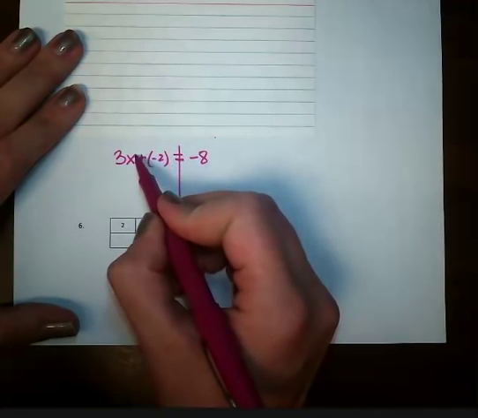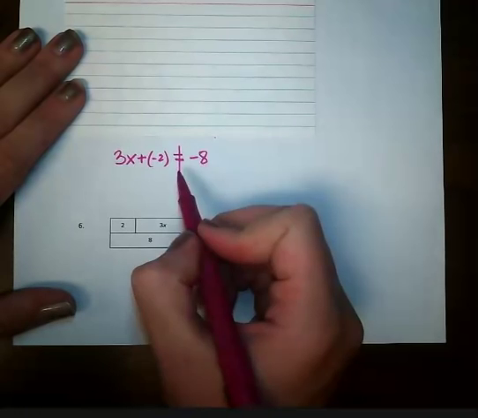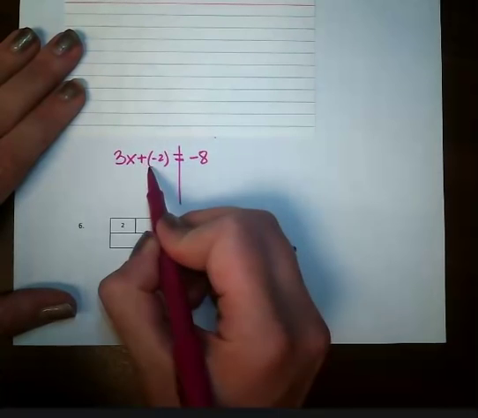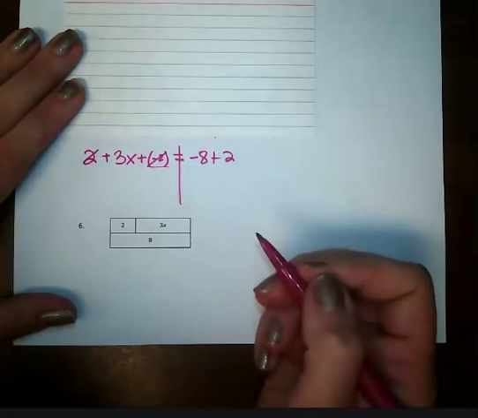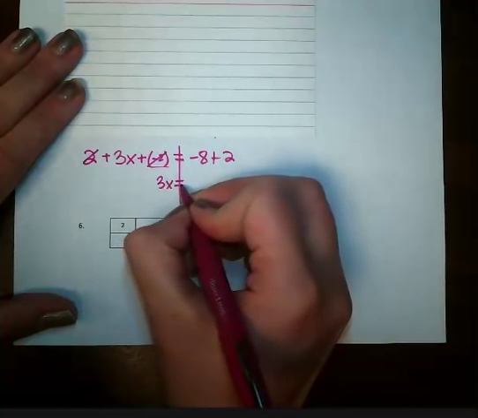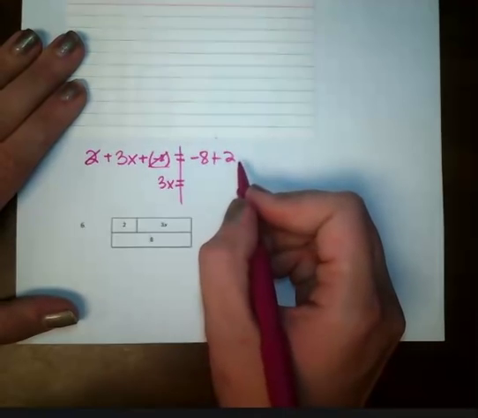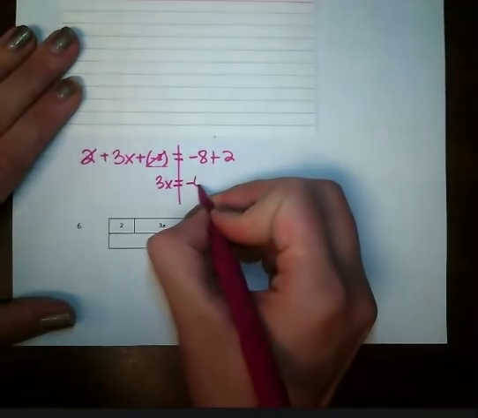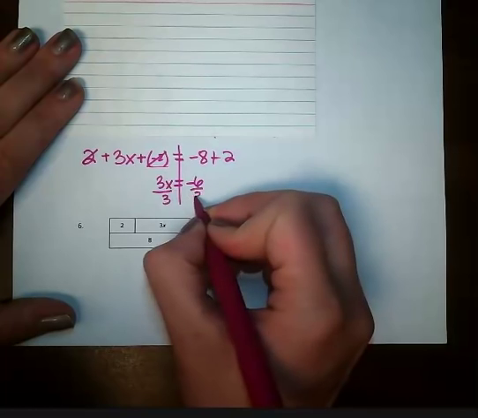So same thing, make sure it's an addition problem, which this one happens to be. Most models would be, actually, to get rid of the constant, you're going to add the opposite. So to get rid of a -2, we add a +2 to both sides, and those guys cancel. So we've got 3x equals -8 and +2. Those are not on the same team, so they battle. So we get -6. And then to get rid of the coefficient, I divide by 3.